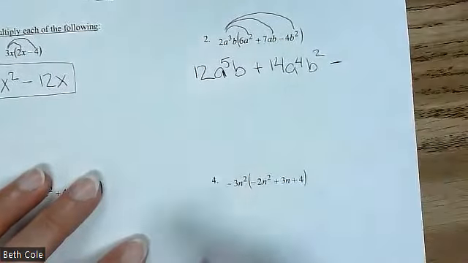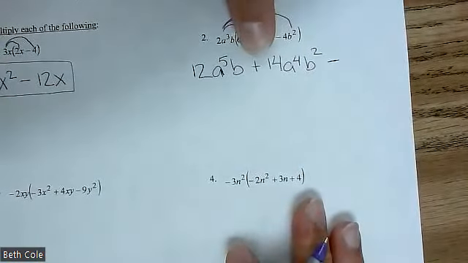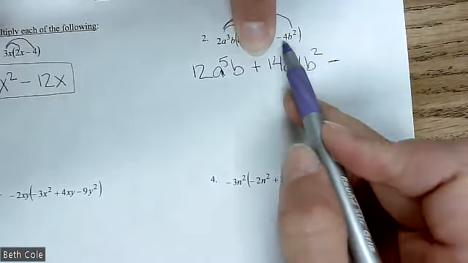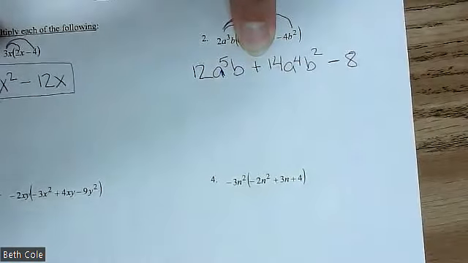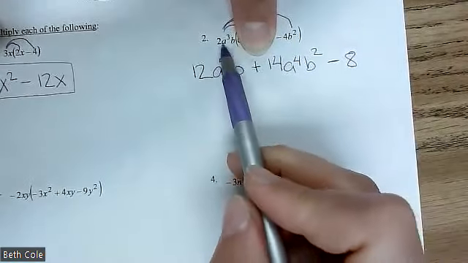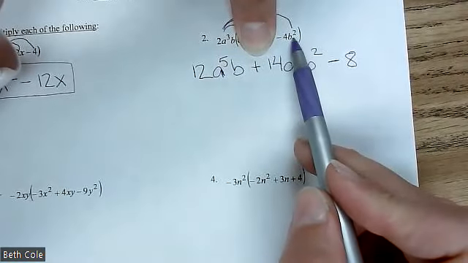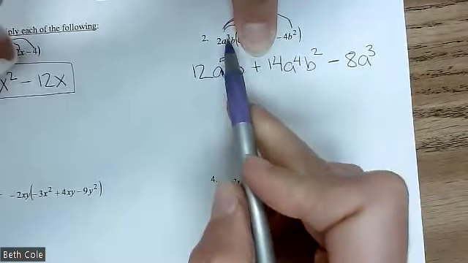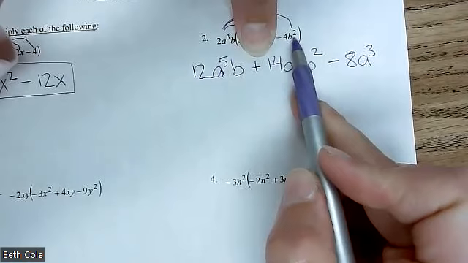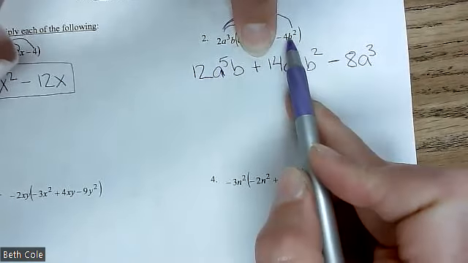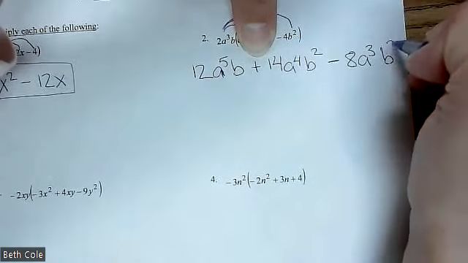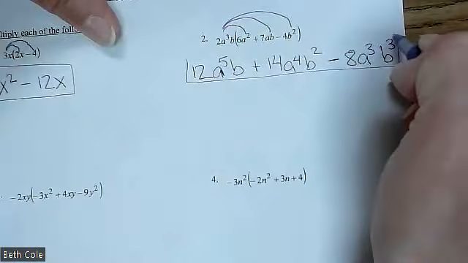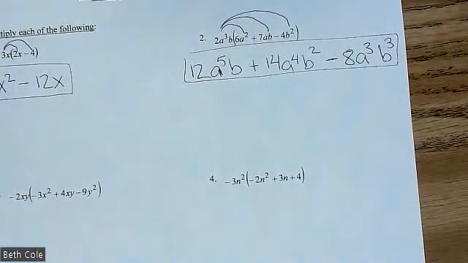Minus, and now we're going to do the third one. I'm going to try and cover these ones up. So you have 2 times 4 is negative 8. We have the negative in there. A to the third, and then there's not another a over here, so it would just be a to the third. And then you have b, and then b squared. B to the third, good. You need to focus through all of the problems, not just the first one, okay?